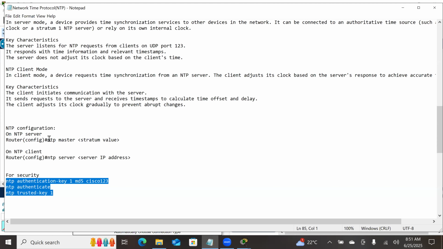In the actual scenario, it'll take some 1 to 2 minutes to synchronize with the system. In this CPD, it's a simulation mode, so that's why I fast forwarded it. You got the time there, which is synchronized with the NTP server. Clear?